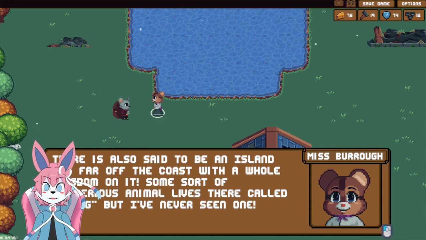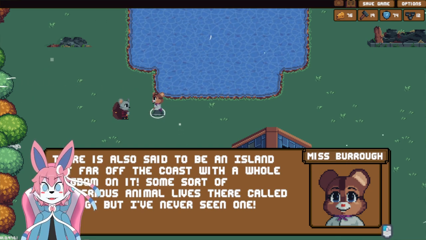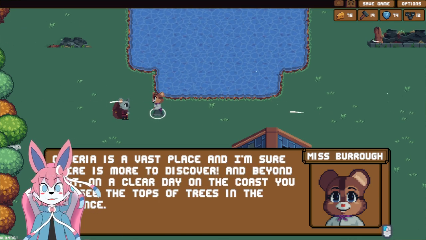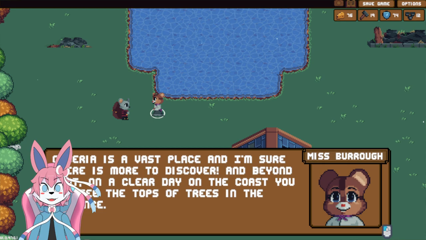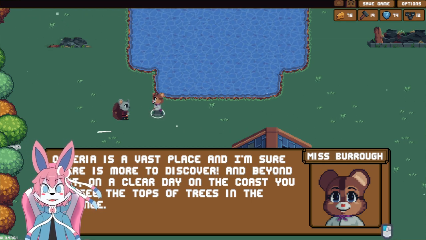Some sort of mysterious animal lives there called a dog. I've never seen one. But yeah, we're playing Mouse Guard rules. I've never played the game or read the books, I should say, because I know there's a bunch of those. It's a vast place. I'm sure there's more to scout beyond that.